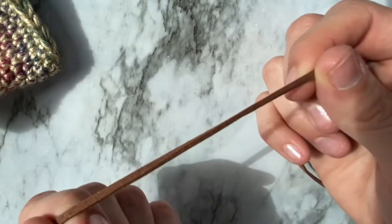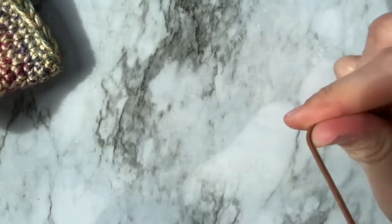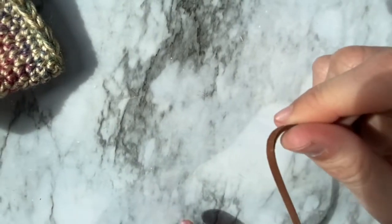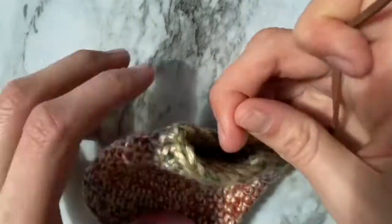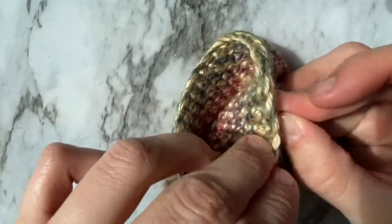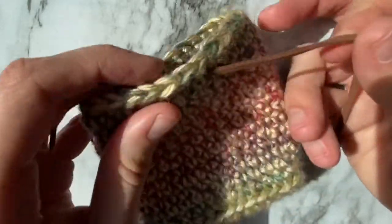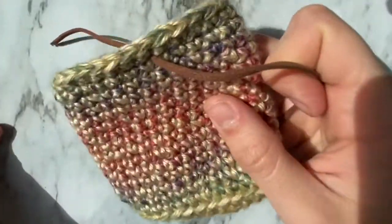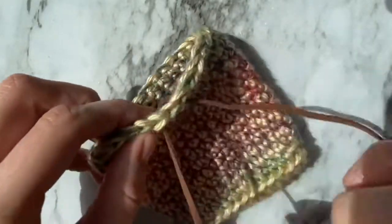And the thing I want to let you guys know about faux suede cord is that it's actually pretty easy to break if you pull it too hard. And it will eventually deteriorate over time. It also tends to crimp itself like this. So I'm not actually a big fan of this particular material, but it is easy to string things through with. So if you think you're going to be selling these or using it a whole lot, it matters. If it's just for a cosplay, it probably won't matter too much.